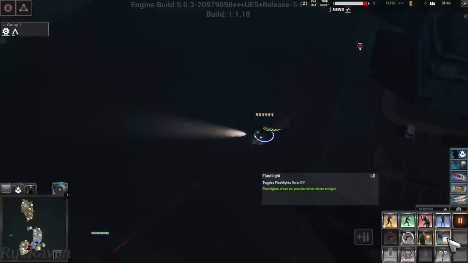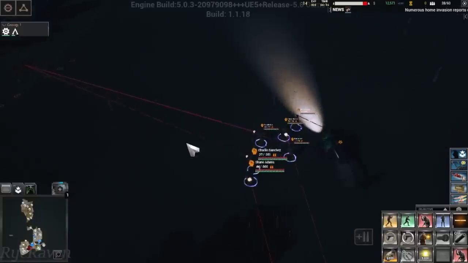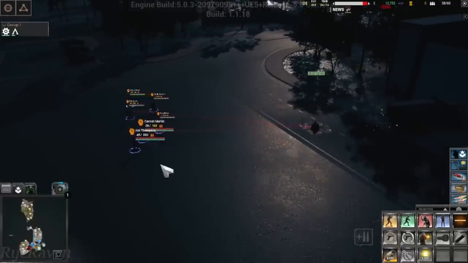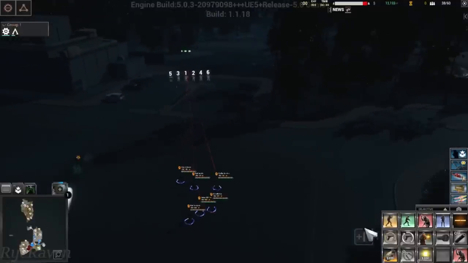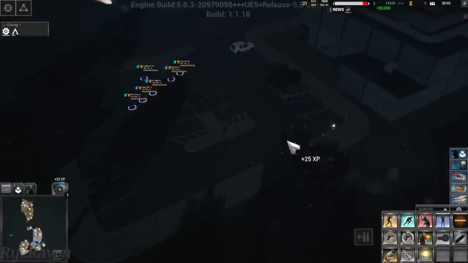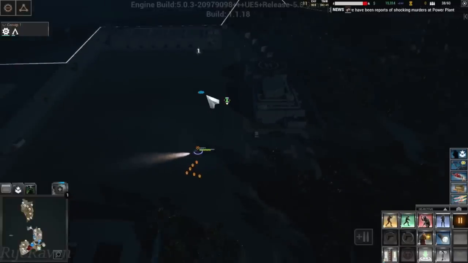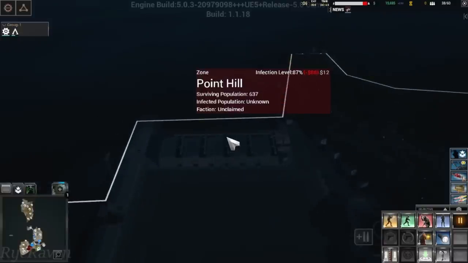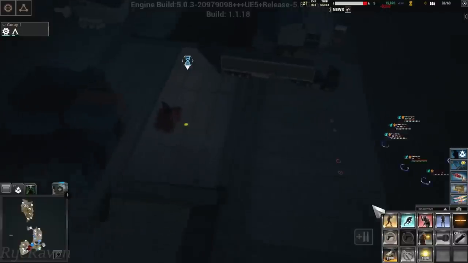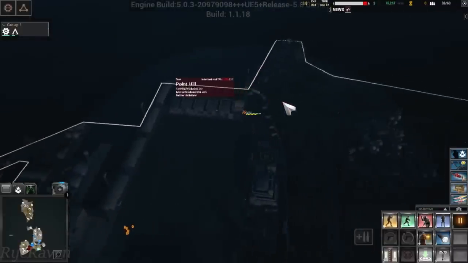Let's get them on the ground. Moving there. Hostile found. Okay, and I saw one over here. Infection 87. The population is slowly dying. Throwing a frag. Okay. Now, I don't see any more of those, but I can't really see.